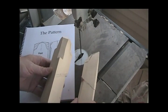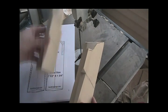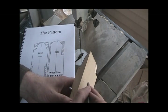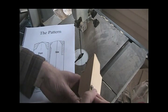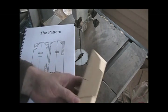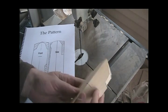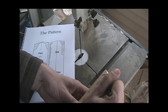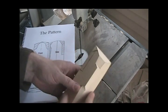Okay, for side two, we've done the first side. Now we want to flip it over. Again, you can measure exact, or depends if you want to add some extra face to it. Actually, I'll go this side. It's a little more comfortable right now. And again, this is going to stay at a 90 degree angle. This is going to go away.